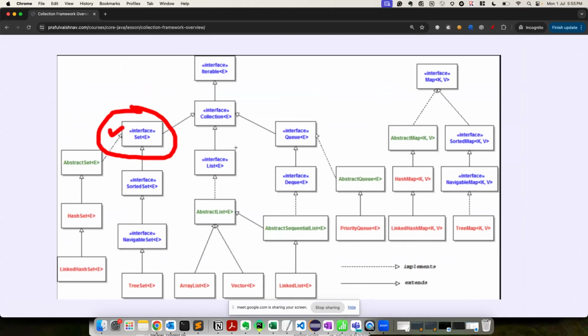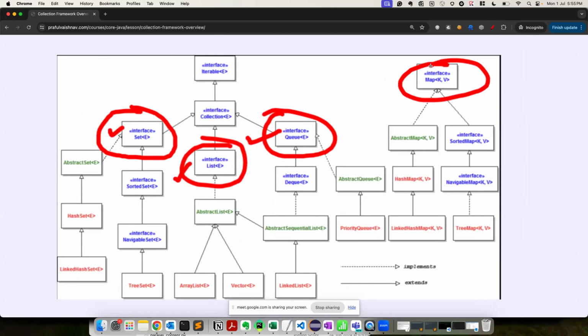It will not have duplicates. The list can contain duplicates. What is queue? First in, first out. Great. And the map interface is key value pairs, right?